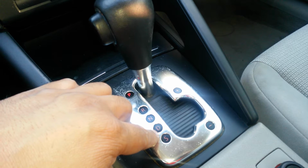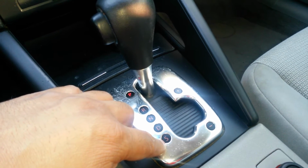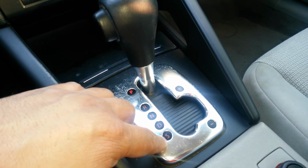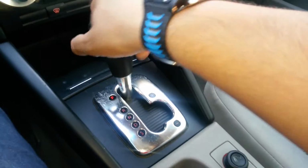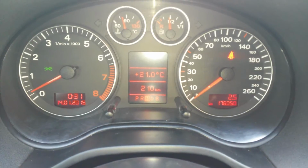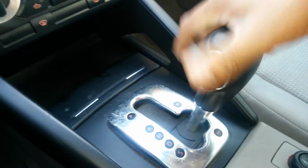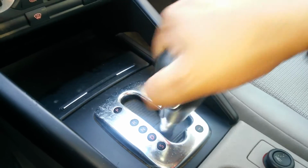Not only do you have the normal automatic D driving position, drop it down and you can engage sport gear, so it binds the revs and gives you a bit more of a distinctive sporty feel with the driving. And of course if you slide it to the right, you've also got the Triptronic. All works absolutely fine, so that's up in D, and I'll pull it down and you'll see it will go into sports. And if I slide it across to the right, you've now got Triptronic, where I can start the car in numerous gears and drive with a much more aggressive stance.